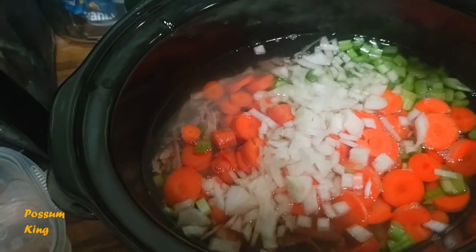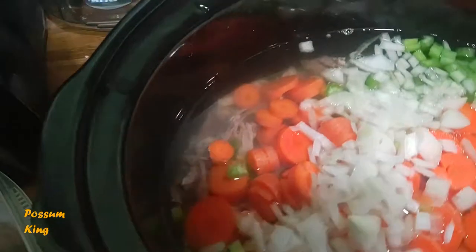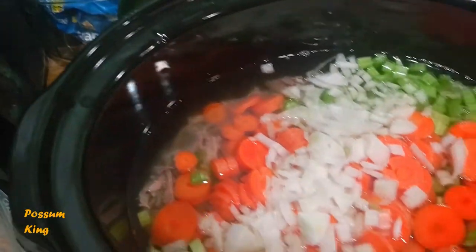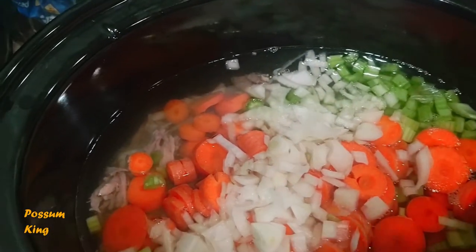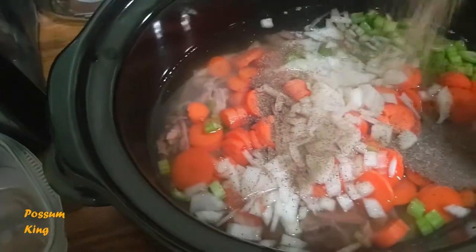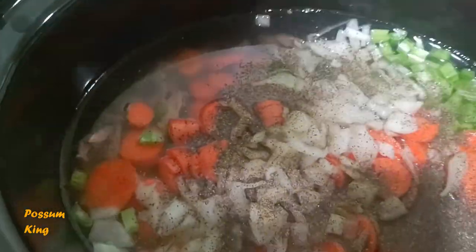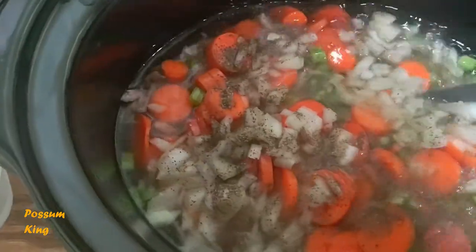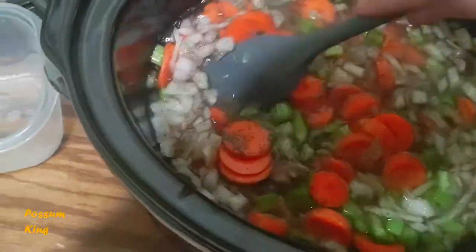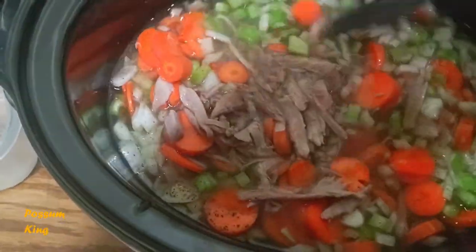Also going to add a little bit of salt. I'm not going to go too heavy because I can imagine there's quite a bit of sodium in those bouillons already. I don't look at the ingredients, but anything about broth, it always has a bunch of sodium in it. And then the pepper I'll load up pretty heavy, so that's going to be pretty important. And then we'll grab a utensil here to stir all this up. It's going to be pretty good.